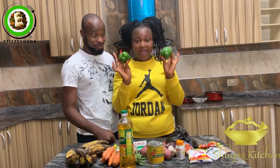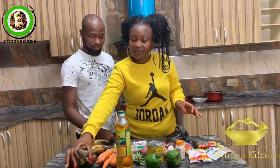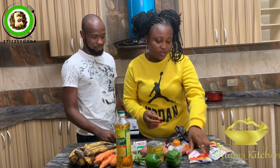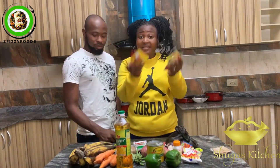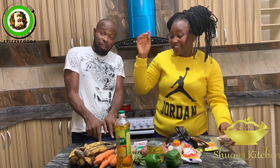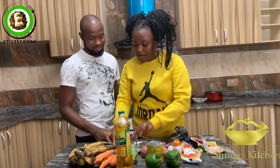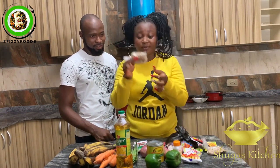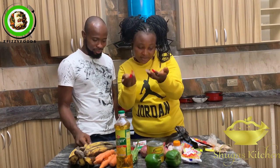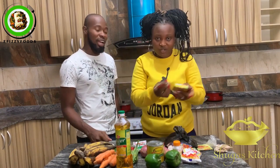So we have our green pepper for garnishing. We'll have the carrots, our palm oil, and plantain, optional if you want. Yeah, I want to use plantain. We'll have our curry, salt, and a few spices. This is my spices because I went to the market and I chose this, and I got this one for myself. We'll have green peas, green beans, chili pepper, and crushed crayfish. I have mine too. We'll be using no Maggie as seasoning cubes. He has his. The fact that I have all these things here doesn't mean I'm going to use all. I'm just going to pick.